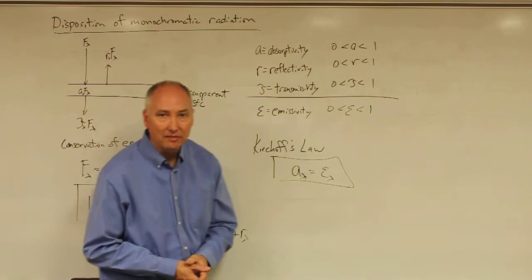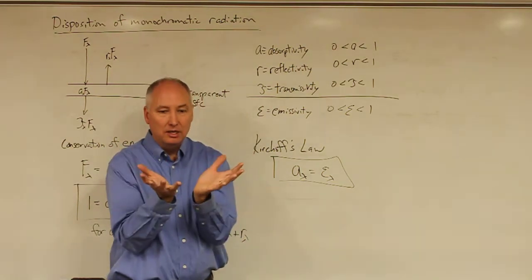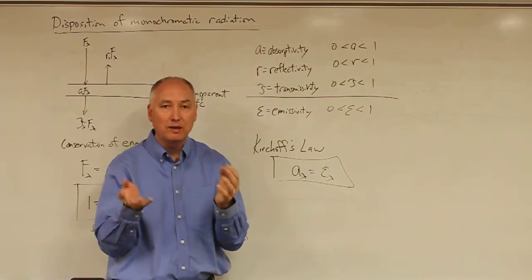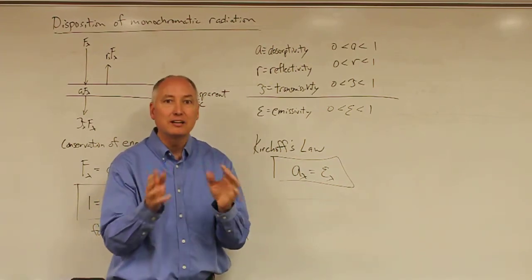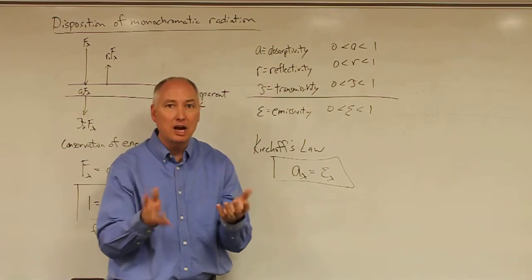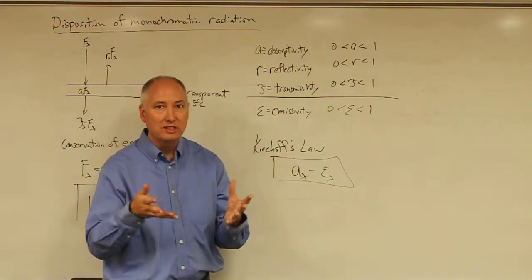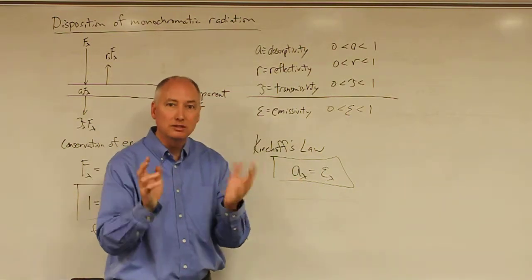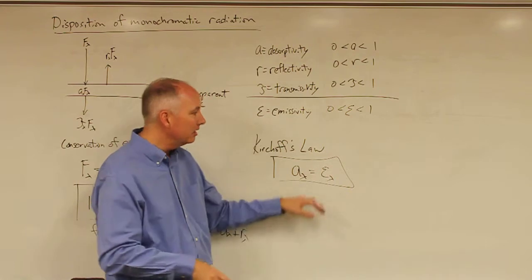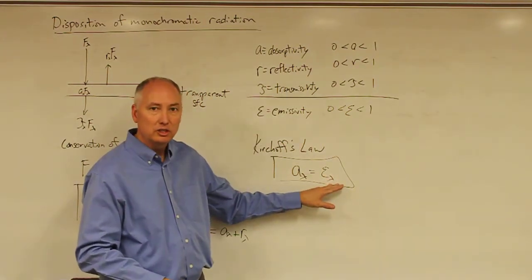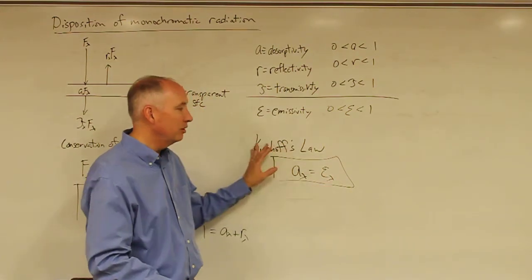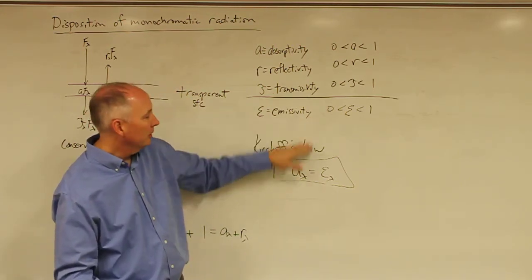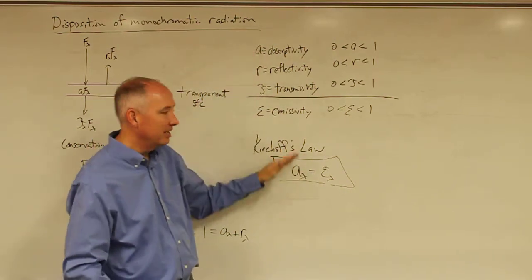And it kind of makes sense. If you have an object that absorbs radiation at a particular wavelength, that means that that wavelength is able to excite some kind of vibrational mode in that object. And if there's a resonance with that particular frequency for the absorption, then that object will still vibrate at that same frequency and will be able to emit that radiation with an equal efficiency. So that's Kirchhoff's law, and so I just wanted to include the emissivity here so that we could show the relationship between the absorptivity and the emissivity.